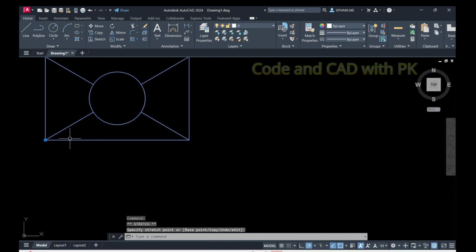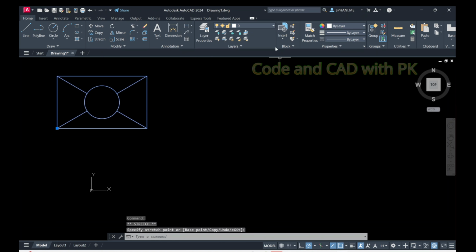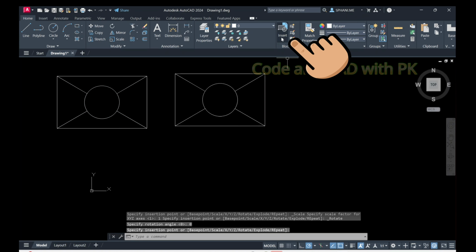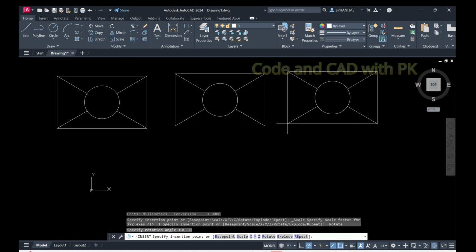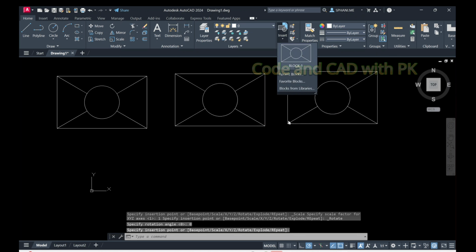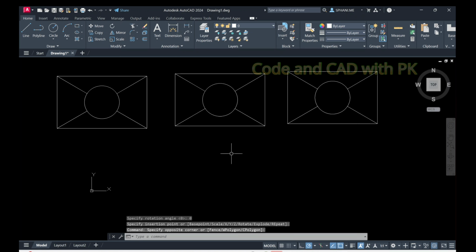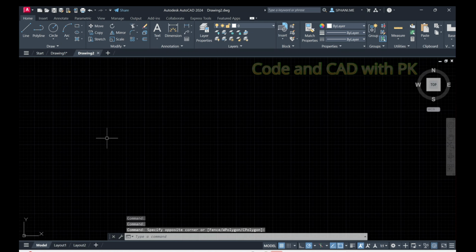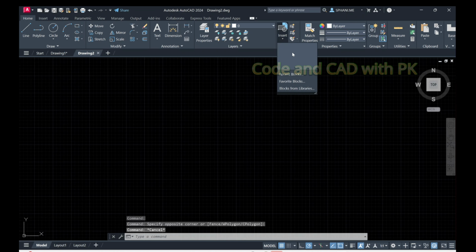You can move it anywhere on your screen. If you want to insert, see, simply you can click it and you will get it. You can insert it, okay. Suppose I am going to another drawing, if you check insert again, there are no blocks.